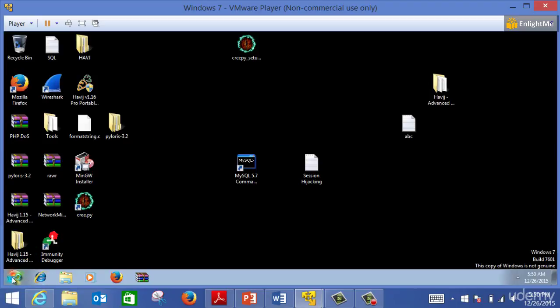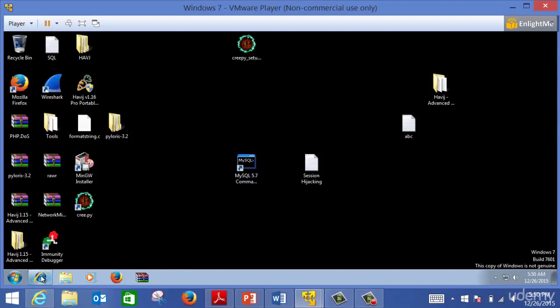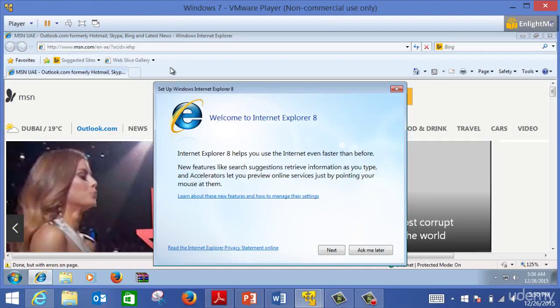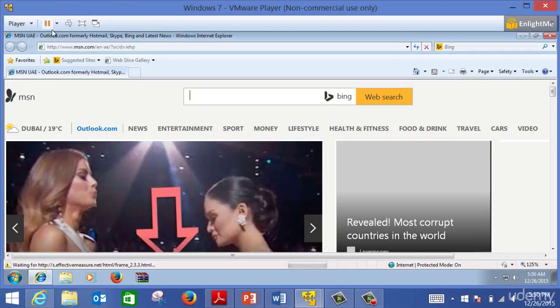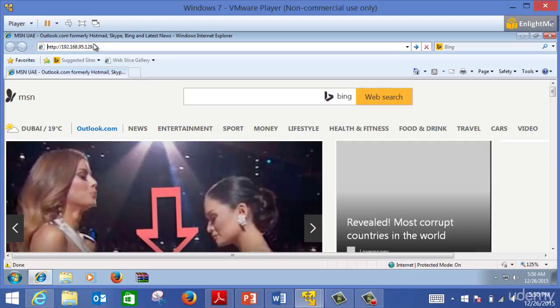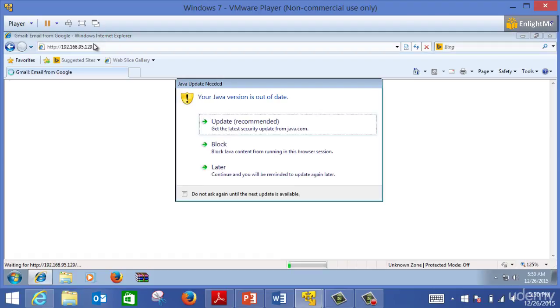Let me open the browser and go to the same URL, 192.168.95.129, and we're going to notice that it will open a Gmail page.